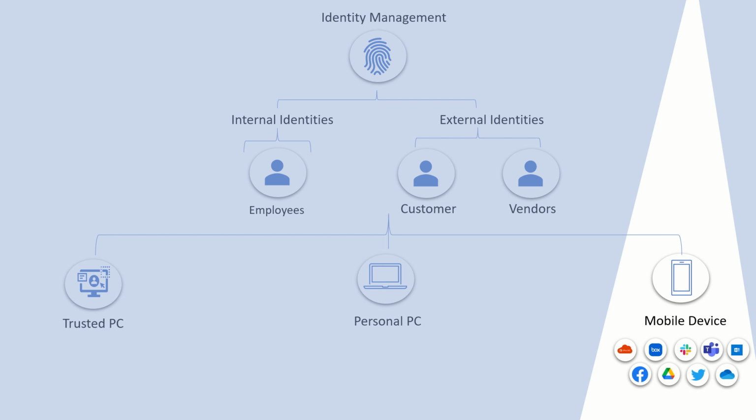Now, your user can use any application. It may not be approved by your enterprise, but they are using it to access enterprise data, which may be stored locally on that device without any encryption, right? So in this case, there are three different security aspects you have to keep in mind. The first is the user identity on the mobile device. The second is the application used to access the corporate data. And third, the device state itself: whether there is any malicious content on that device, and whether that device is jailbroken or not.